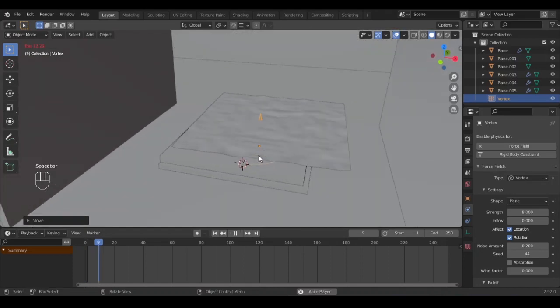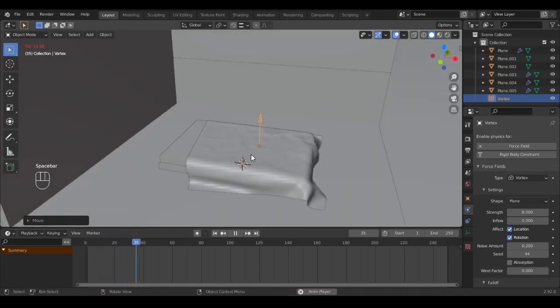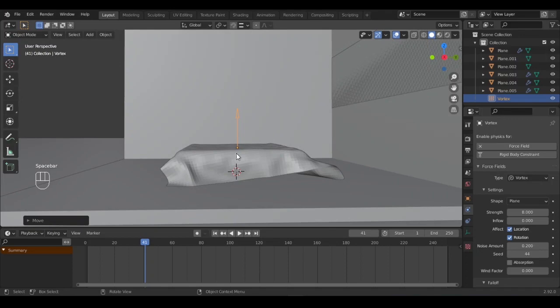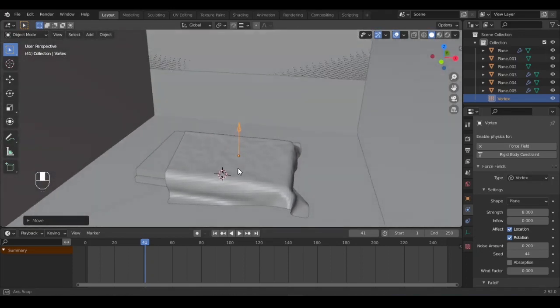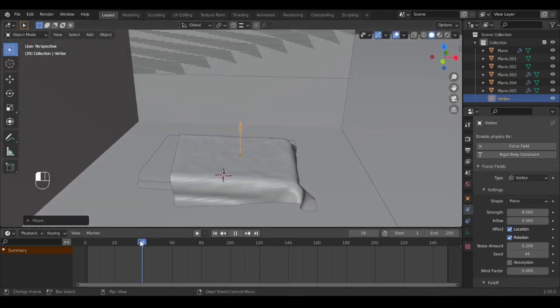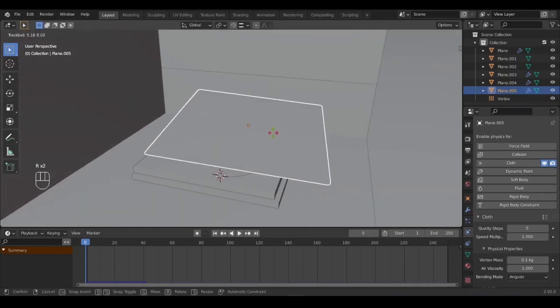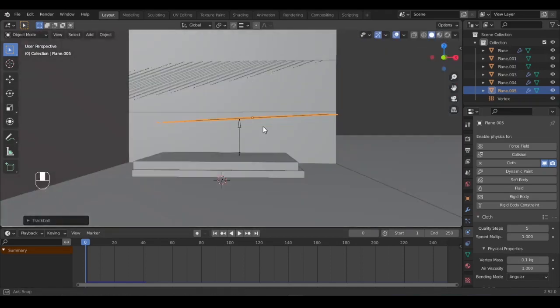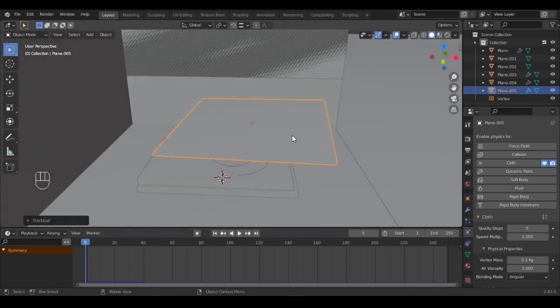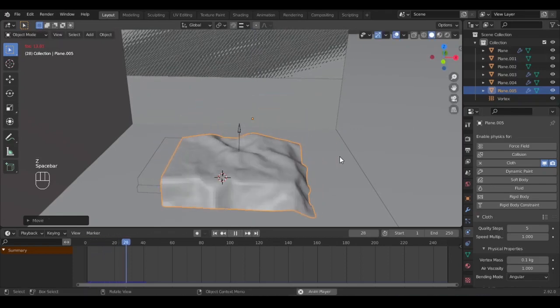Now when you play it, you see that there is a little wrinkle and randomness. Also give it a little rotation. Okay, now let's play.